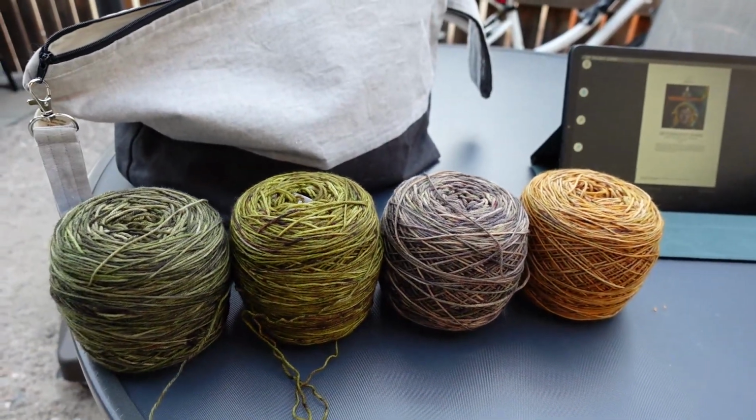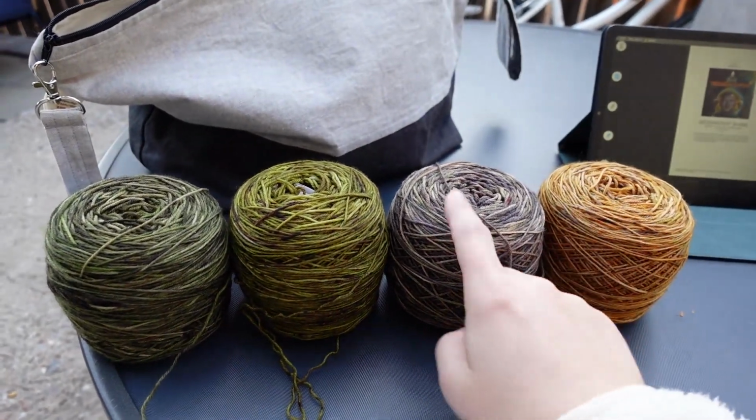Oh, let me show you these colors. So those are all of my colors together. It'll be 1, 2, 3, 4. Well, I guess I'm gonna actually read the pattern now and see. Ooh, we zoomed in. Hello. Hi, friends. So I'm actually gonna read the pattern now, see what it says. I'm not gauge swatching because it's a shawl, so it won't matter.